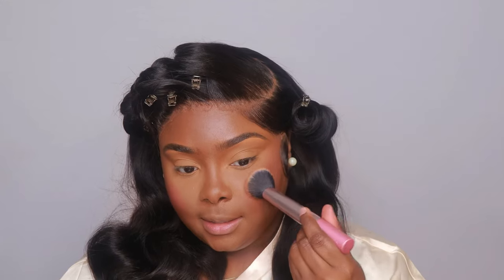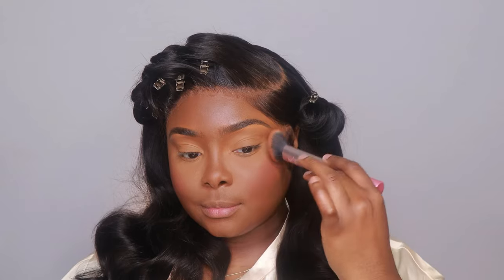And I'm literally blending it into my under eye highlight just a little bit, not too much, but I'm leaving a small little upside down triangle. So I know it looks like a lot, okay, but trust the process. So now I'm taking that same brush, we're gonna take the bronzer. I'm going to add some highlight on my nose.